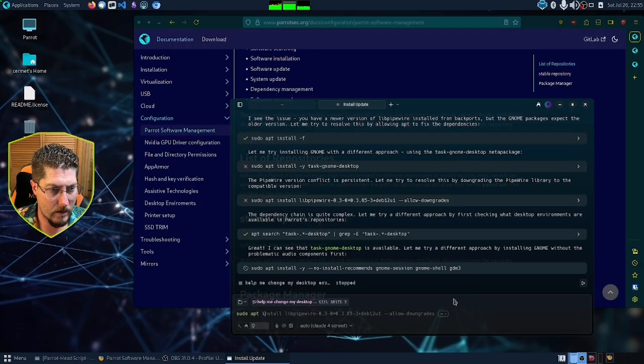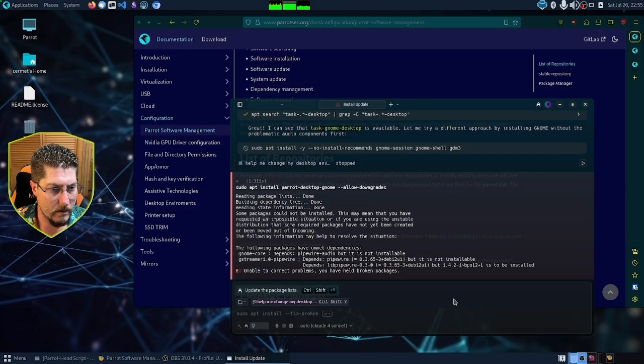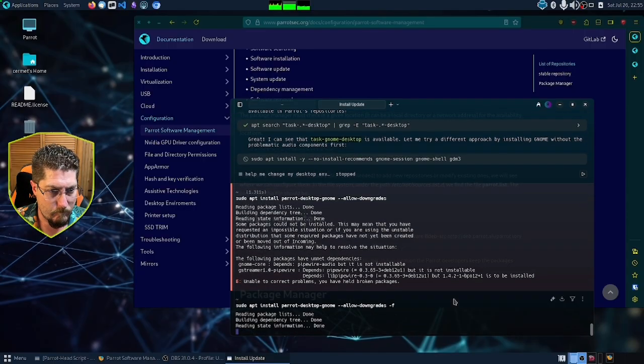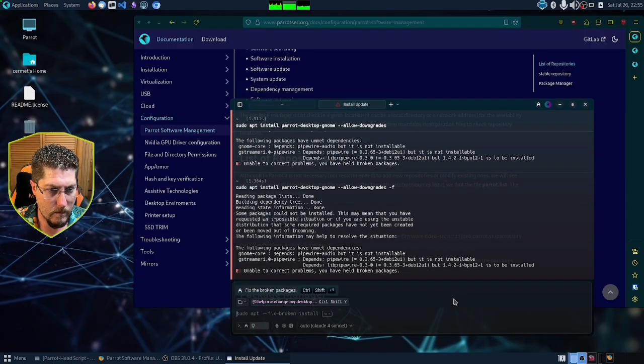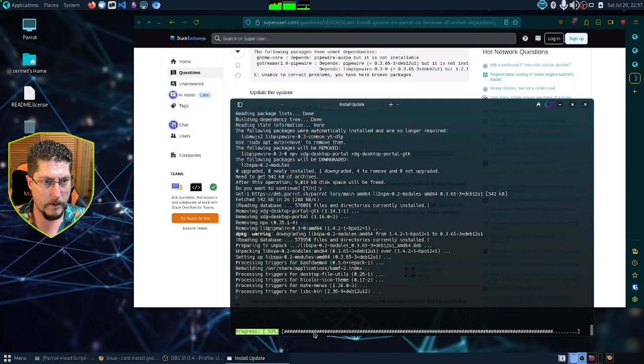Let's just try to do that install command, but with that allow downgrades option, because I did not realize that was a thing. Negative. Force it? No. Okay, so we just downgraded the libspa.